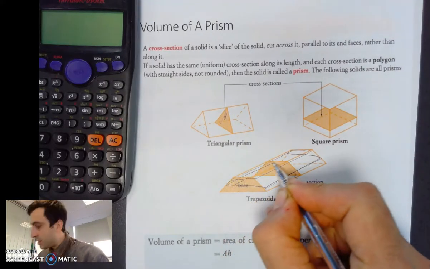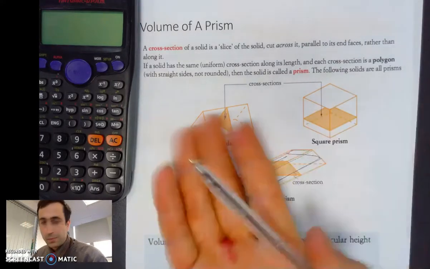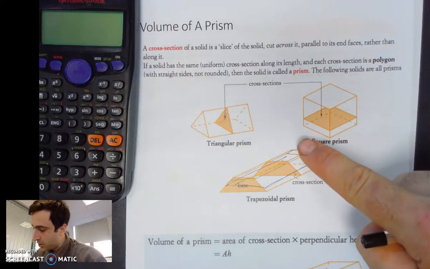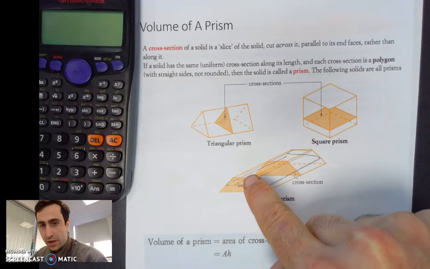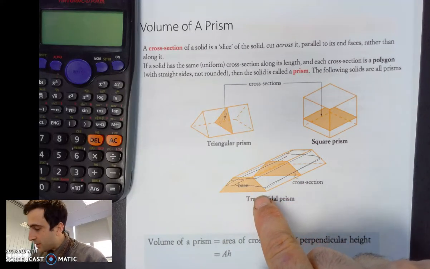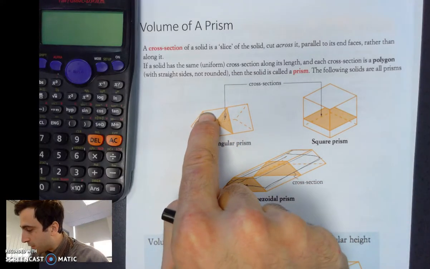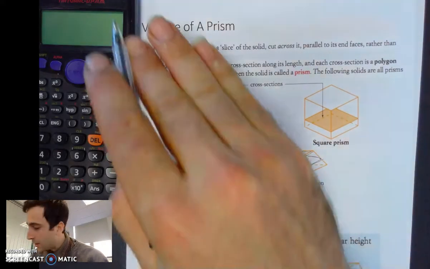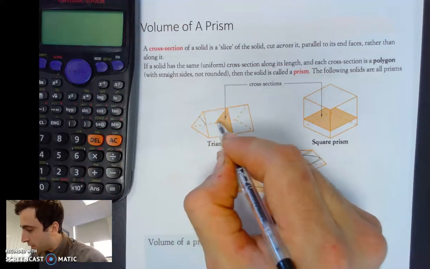What I'm trying to get at is if I take slices and I slice it this way, now it's hard for me to show on the screen, if I slice it this way across there, the slices will get bigger as I move down the shape. In this case here, if I slice at the top, I'm going to have a super thin slice up the top if I slice it that way. And as I move down, we'll see that the slices will actually get bigger and bigger.